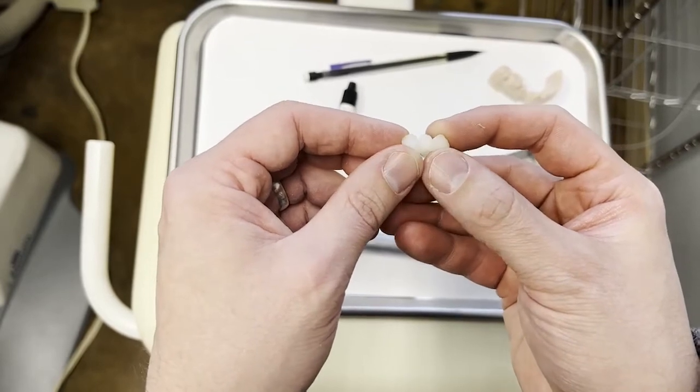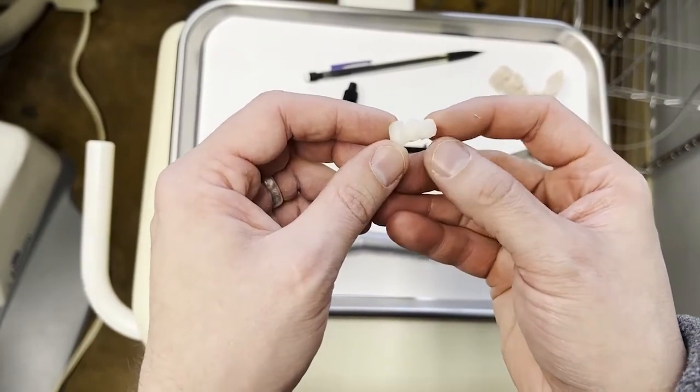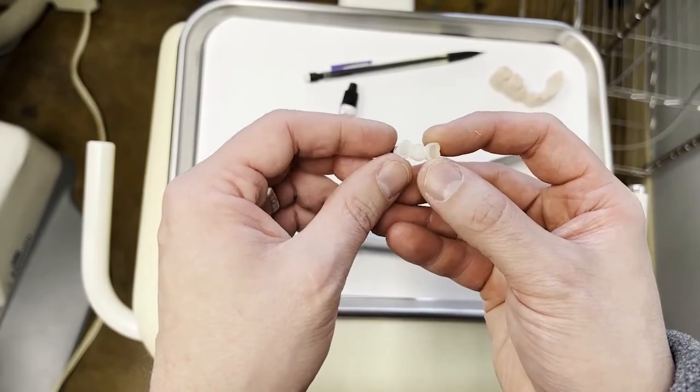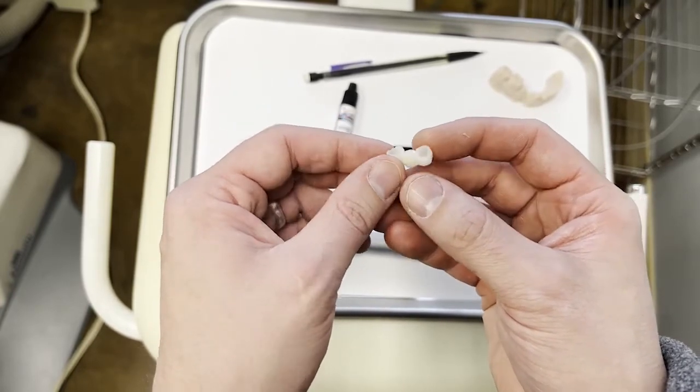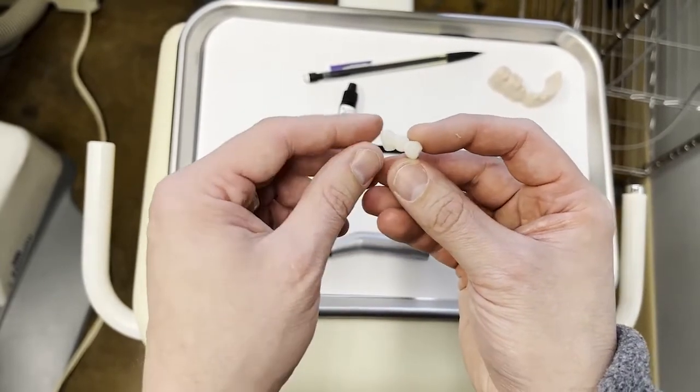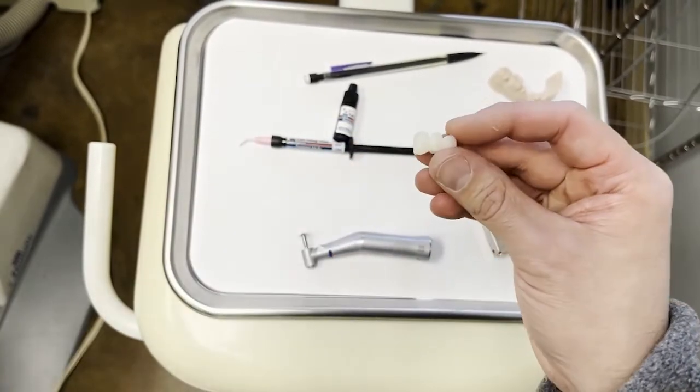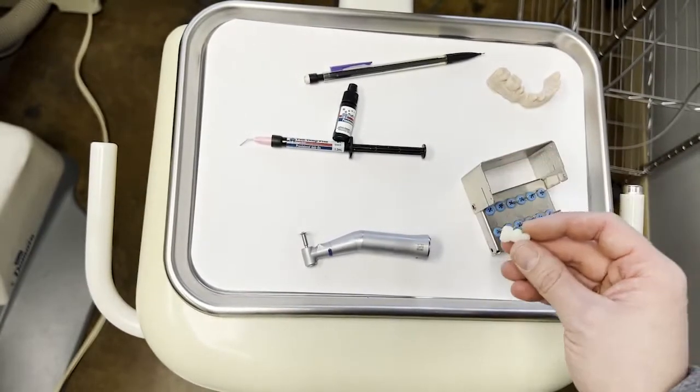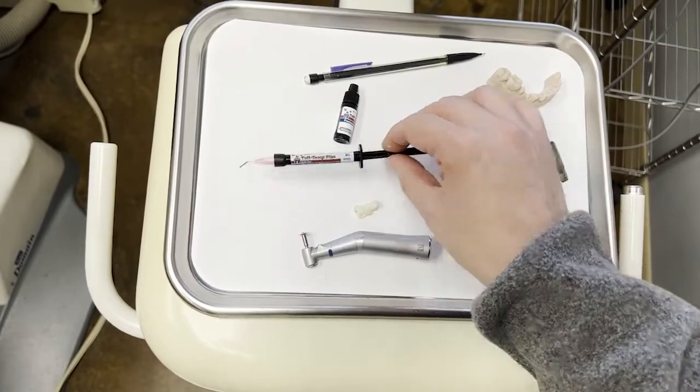Okay, now that we've spent a little time with that flame-shaped finishing burr, we've got what looks like three separate teeth. And we do look like we have better, more cleansable embrasure areas here. We still have our interproximal contact marks still in place, and we've removed all of our flash. So we're pretty close at this point. We're probably ready to polish. But one of my favorite things about Tuftemp are the accessories that come with it, like this patch flowable material and this glaze.